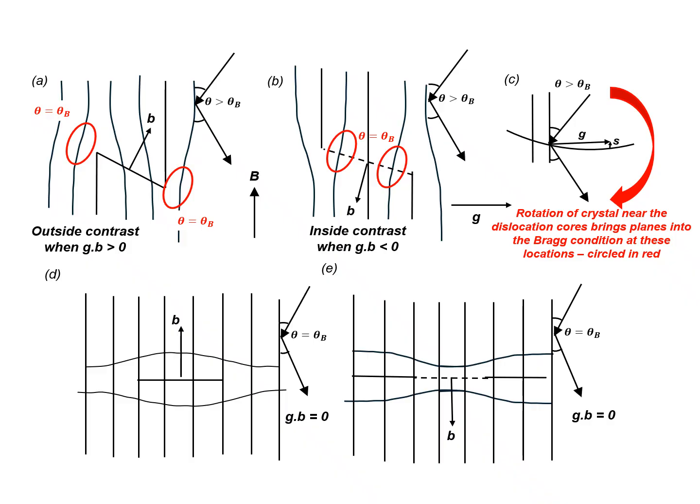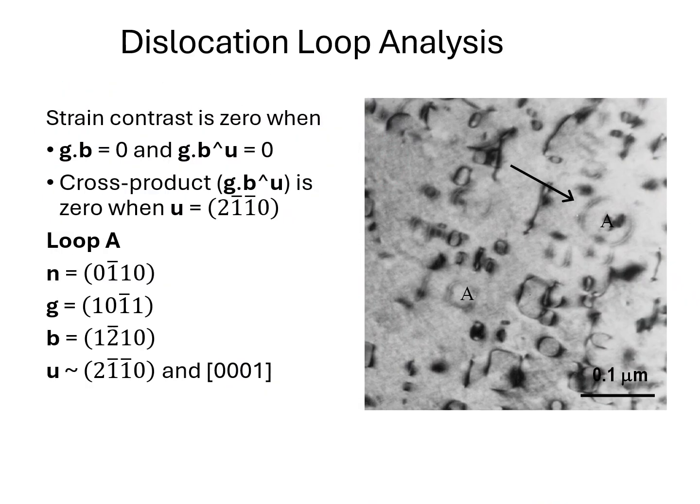I didn't explain that thoroughly. I have other lectures that you can look at. Residual contrast. I mentioned getting zero contrast to define what the Burgers vector is. It doesn't always follow that the contrast is going to be zero. It depends on the line direction as well. In this particular case, when the line direction is parallel with the diffracting vector, you get this condition of zero contrast. But if it's perpendicular or inclined to the diffracting vector, you get some contrast.